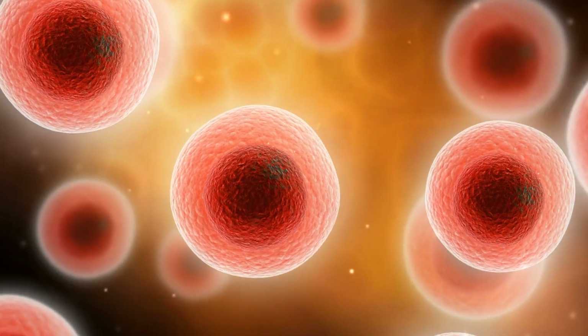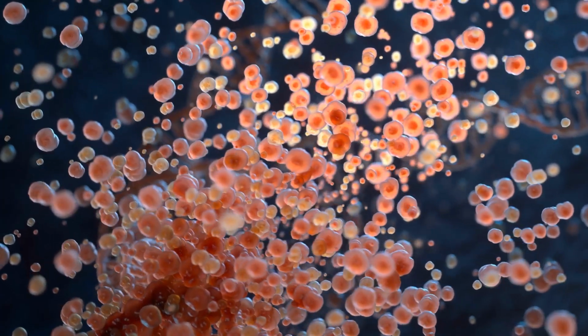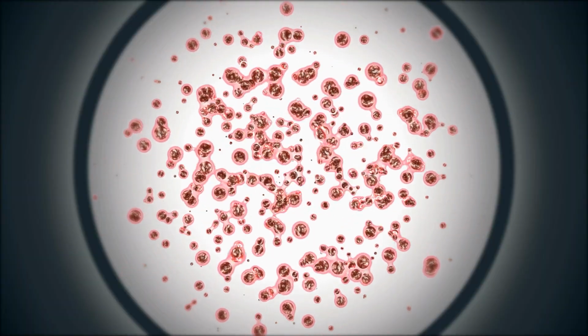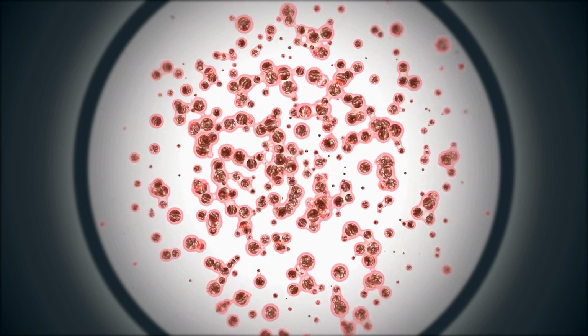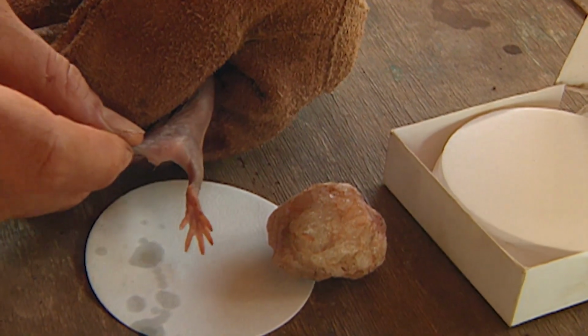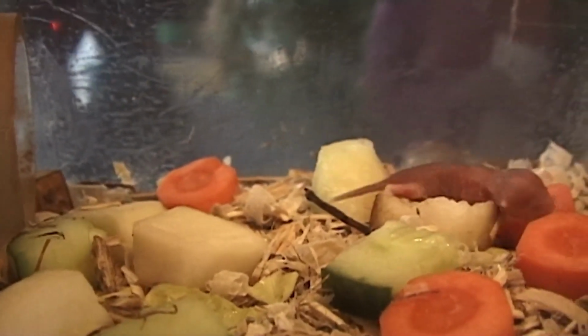Naked mole rats possess an extraordinary ability to eliminate senescent cells in a timely manner. These aged cells, which stop dividing later in life, don't die off like they should. Instead, they linger in the body, occupying space, barely functioning, and releasing harmful substances. As these malfunctioning cells accumulate, the body begins to age. But naked mole rats seem to have evolved a natural mechanism that automatically clears these senescent cells, making room for fresh, healthy ones. This may be a key reason their organs and bodily functions remain remarkably youthful throughout their lives. Scientists believe this could be a major clue in the quest to unlock the secret to staying young, and are actively studying this process to see if it could someday be replicated in humans.